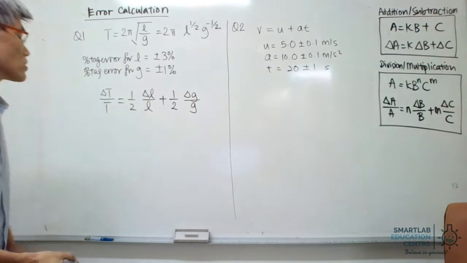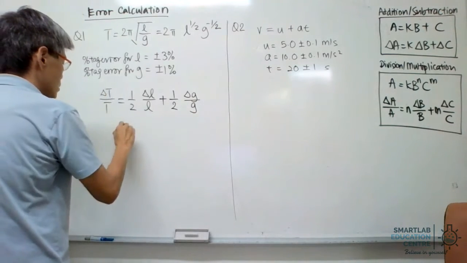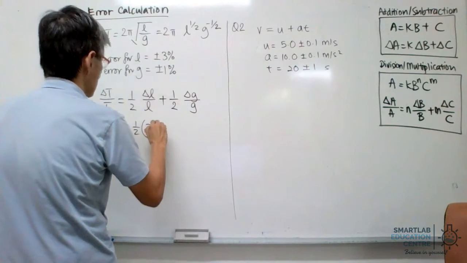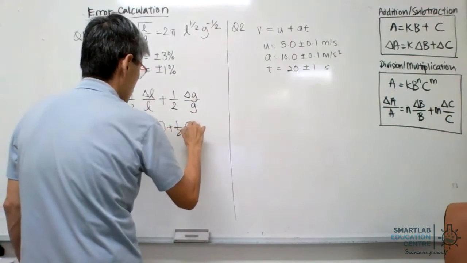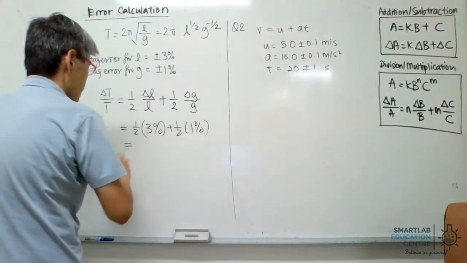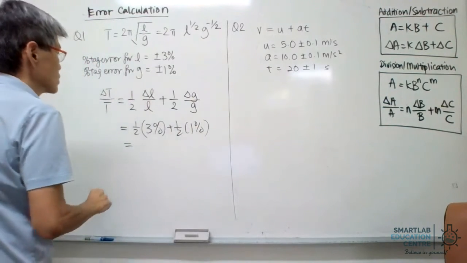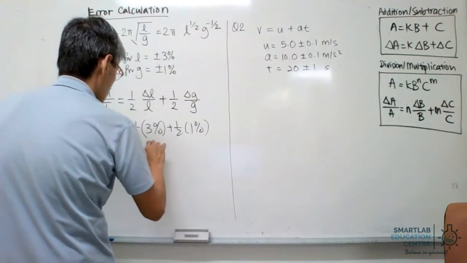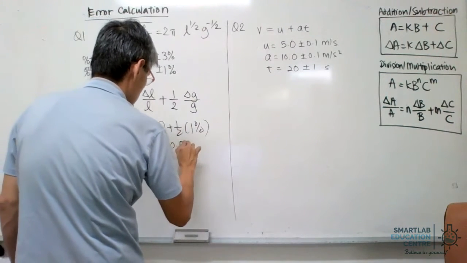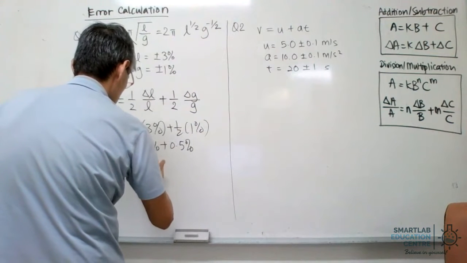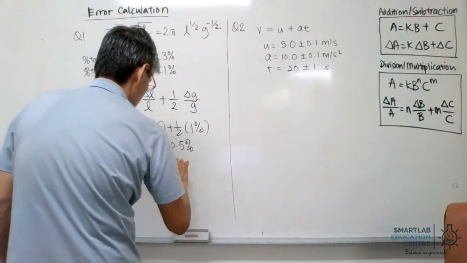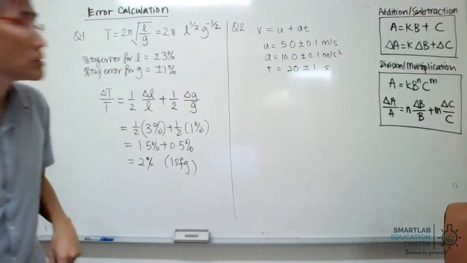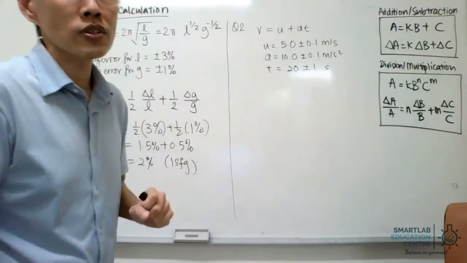Okay, so based on that, in terms of percentage error for this, we can let it be half here, which is actually your 3%, plus your half, which is 1%. And with that, we can work out the number to be 1.5%. Okay, same as the significant figure for this. All right. So if not, we move forward to the next slide.